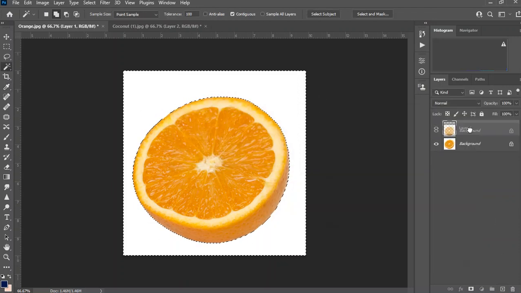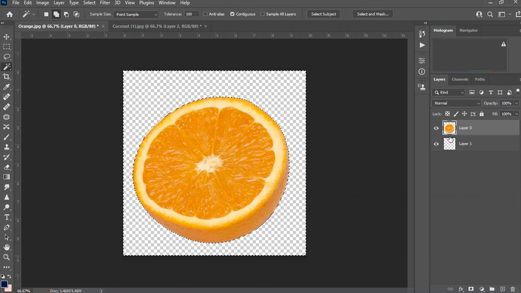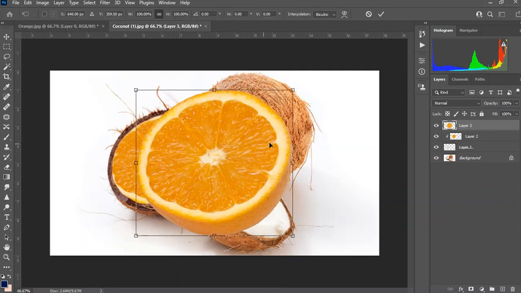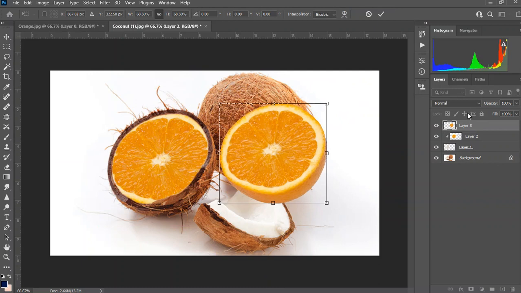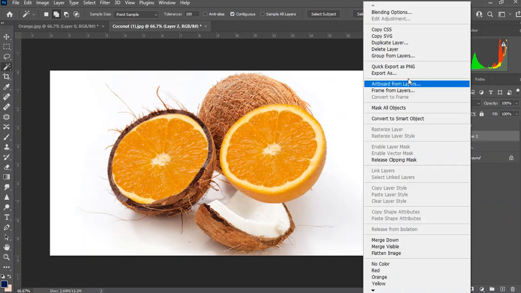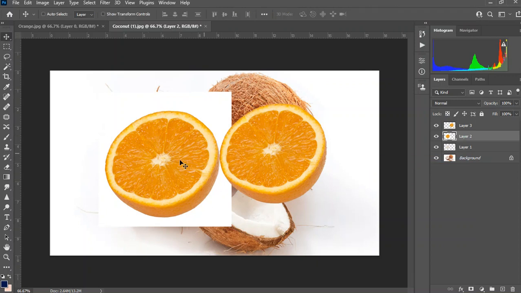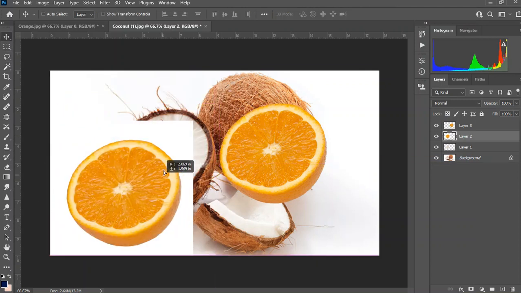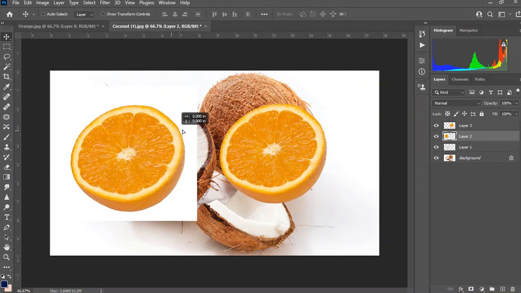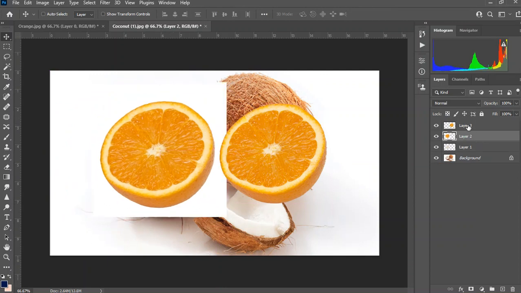I need to add another layer here. All right, so I'm going to unlock it. I made another layer below, and then I'm going to hit delete. So if you wanted to, you could cut out your orange. Control A, Control C, Control V, Control T. So you can see, but that's not really necessary for this project. I just want to show you, just in case you need to do that because you decide to use different fruit or something, okay? But in this case, either is going to work because we're just using a clipping mask.